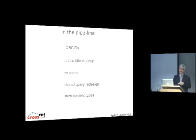Article title cleanup: over the 12 to 14 years of operation, a lot of problems have occurred — damage to article titles due to bugs in the system or errors from publisher deposits. By and large, 90-plus percent of titles are fine, but there's a good amount with special character problems and article title/subtitle splits that are all mangled up. So we're going to start trying to fix some of that metadata.